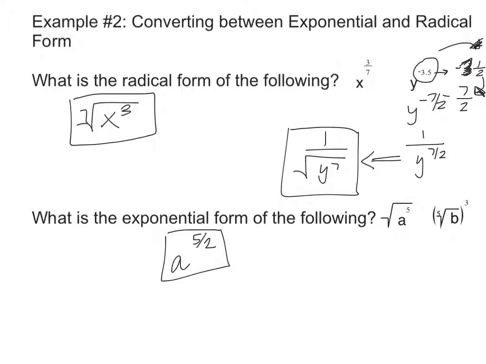Okay, now here we have a little bit of a different setup. You can think about it two different ways. You can think about this originally as b, the power on b is 1, and then the root is 5, right? And it's being raised to the 3rd power. And remember, when you raise a power to a power, you're multiplying. So that's 1/5 times 3, which is b to the 3/5. Or you could see that since the power on b is 1 here, just go ahead and say that it's 3/5. So b to the 3/5 is your answer. The way I initially did that problem is the way you should do that problem, just in case the power on b is not 1.